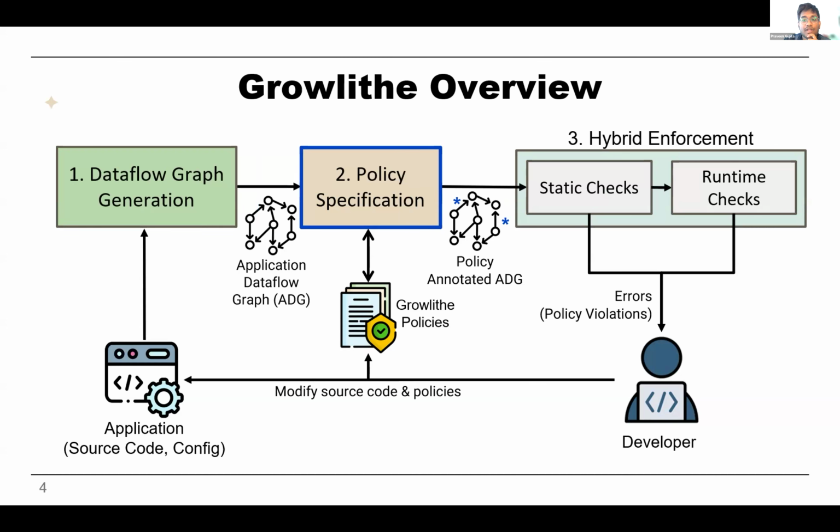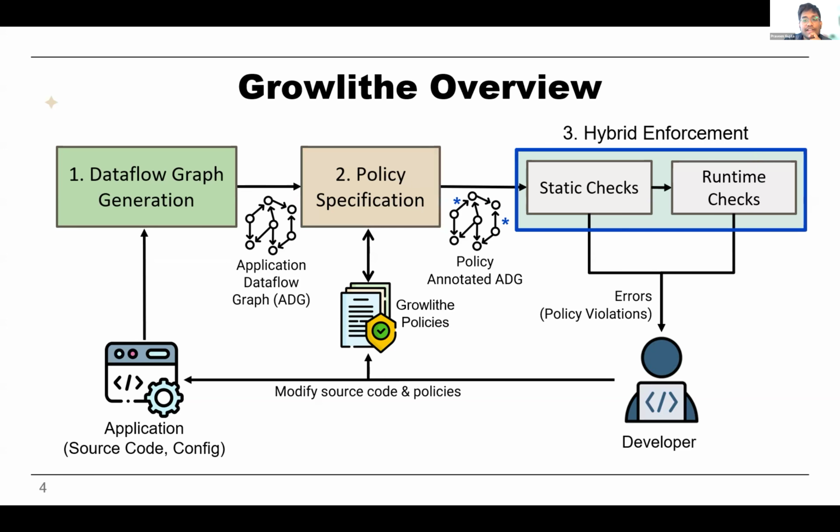In the second stage, developers specify policies by annotating the edges of the data flow graph with a declarative specification language. These policies include access and information flow control policies to restrict data flows. Some examples would include restricting rights to a resource based on a region, or restricting rights to a resource based on some upstream data in the workflow. I would allow you to refer to the paper for details of the specification language.